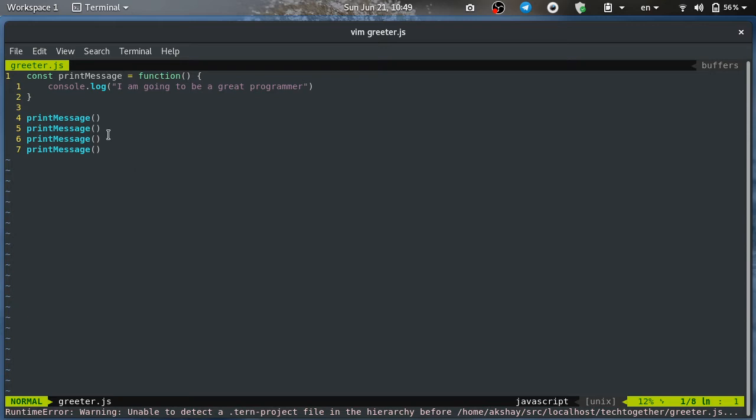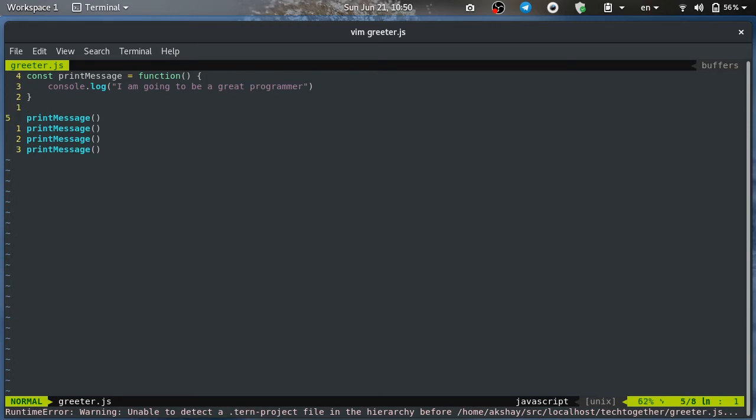We are saying, whenever I say print message, this is what you have to do. And then you are telling the computer, print message, print message, print message, print message. So the computer will go through this first line and say, okay, whenever it says print message, I have to do this. And then it goes to this line and says, okay, you're saying print message, I'll print that message. And then again, print message, okay, I'll print that. So that's what do not repeat yourself, or abstraction, allows one to do.